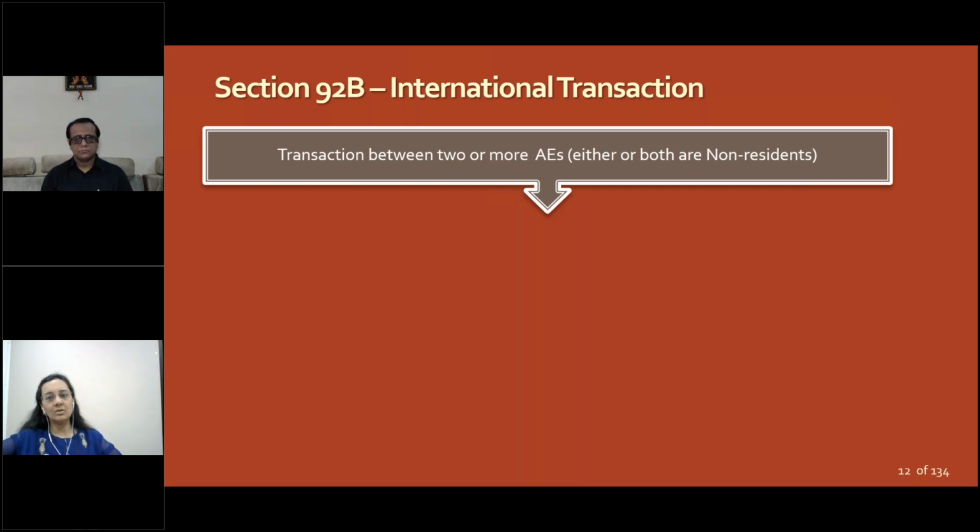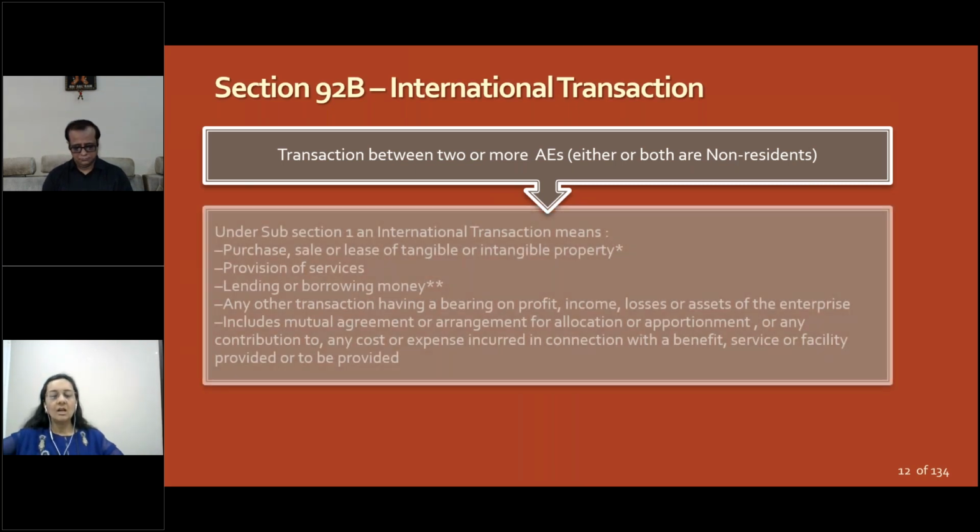So here they are trying to even bring into those cases where you may have a situation like Vodafone, where there are two transacting entities outside India, but the substance of the transaction is in India. In those cases also, arm's length price will have to be seen because India has a right to tax those transactions. Now, what are those transactions or what can they be?